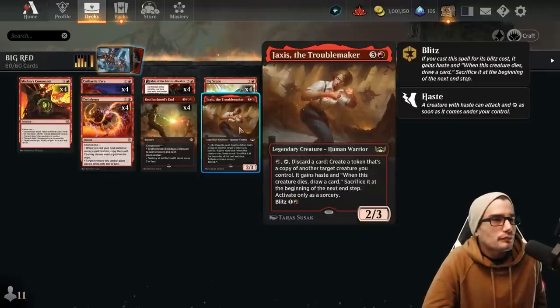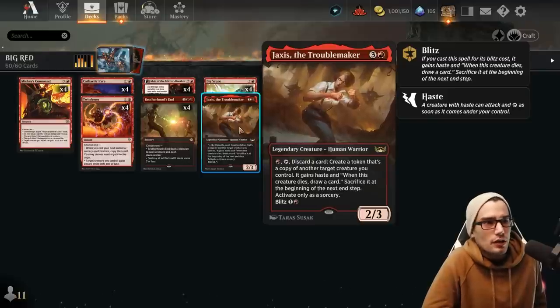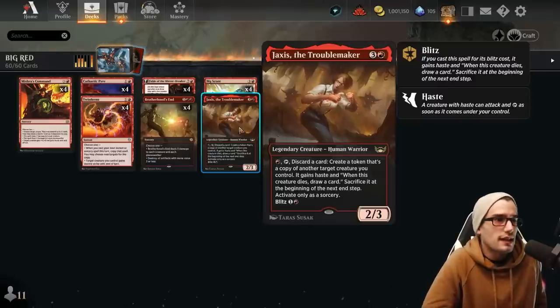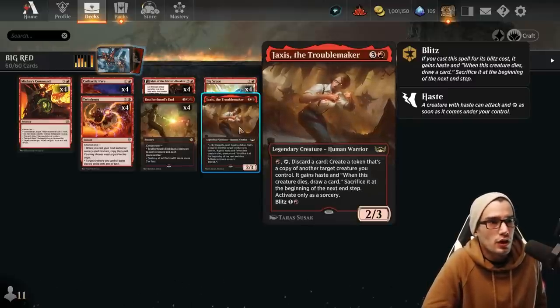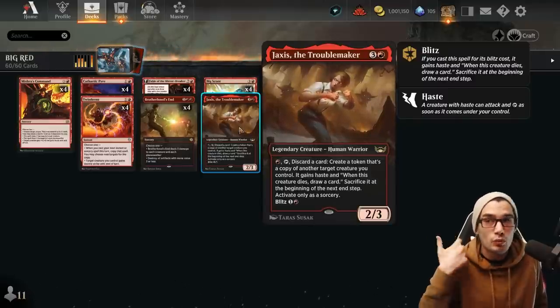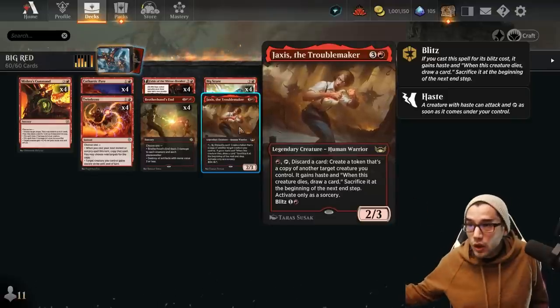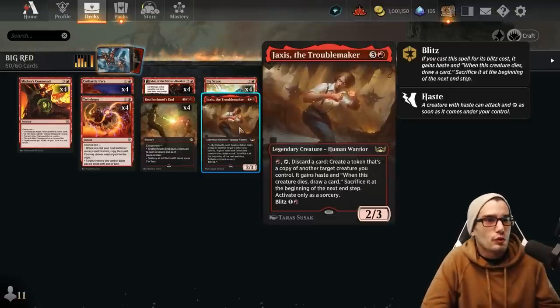And then we can pay 1, tap it, discard a card, create a token that's a copy of another target creature you control. It gains haste, and when this creature dies, draw a card, sacrifice it at the beginning of the next end step. So that would re-trigger that Hellraiser ability. It would allow us to discard simultaneously, which is really quite nice.